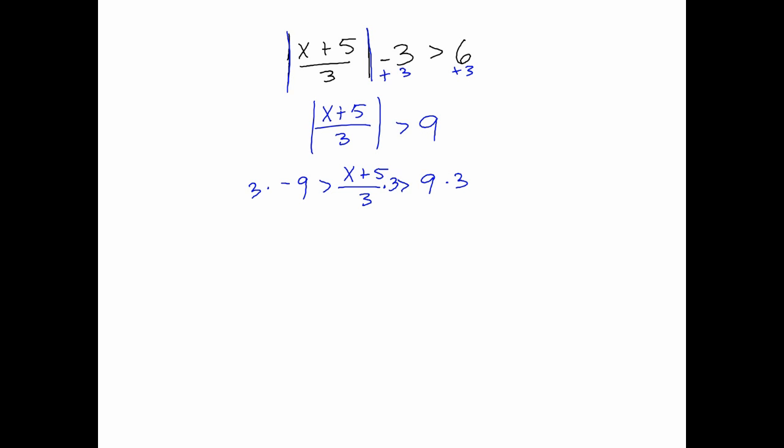We were dividing, so now that equals 1. 9 times 3, that gives me 27. Negative 9 times 3, that gives me negative 27. It's funny how these numbers always kind of match up, but that's the nature of it. And now we want to subtract 5 on both sides. So 27 minus 5, that's 22. Here's my x. Negative 27 minus 5, that's negative 32. Alright, so those are my values.